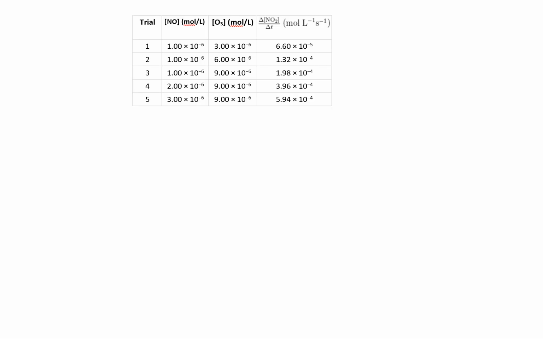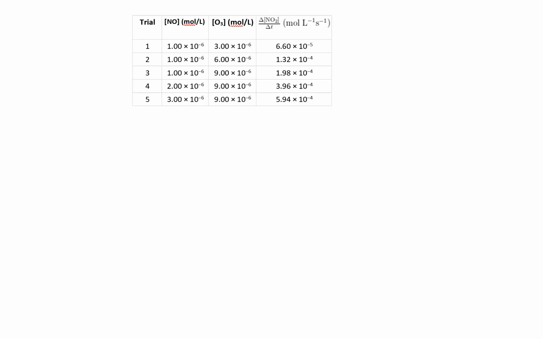In this video, we're going to determine the rate law for an experiment involving nitrogen monoxide and ozone. When approaching these problems, it's always best to start off by finding two experiments where the concentration of only one reactant changes. It doesn't matter which reactant you pick, whether it's nitrogen monoxide or ozone in this case, but the other reactant concentration is held constant. And we'll see why that is in a second.